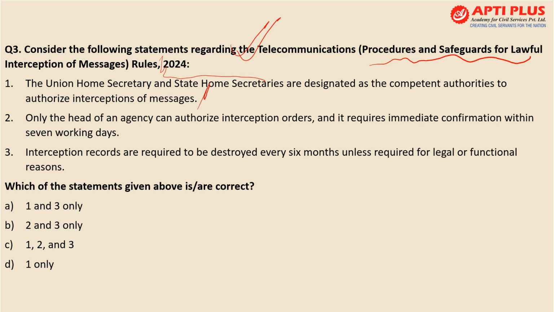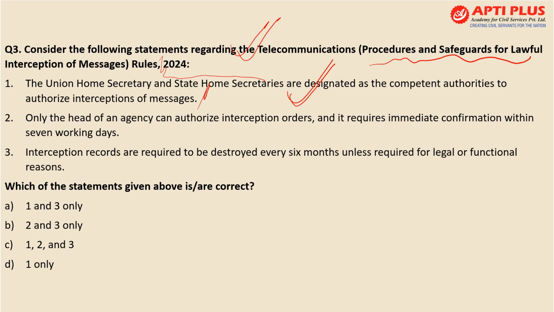the message. Interception क्या होता है? कॉल रिकॉर्डिंग, जो हमारी अथॉरिटीज जो सुन सकती हैं, that is not call recording, but जो भी आपकी कॉल हो रही है उसका इंटरसेप्ट करने का ऑथराइजेशन देना, वो कौन देता है? हमारे होम सेक्रेटरी एंड स्टेट होम सेक्रेटरी. So this statement according to these rules is correct.